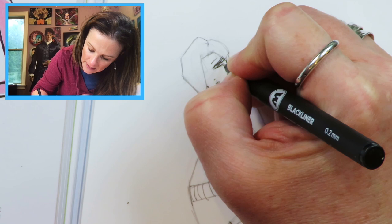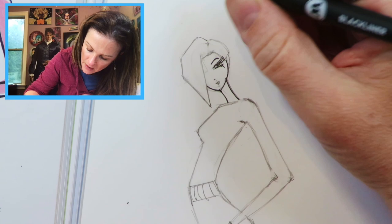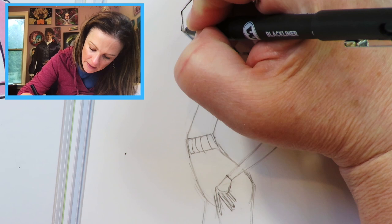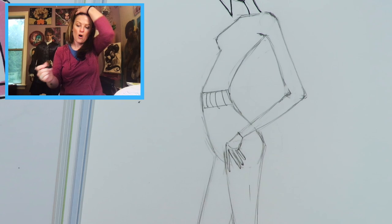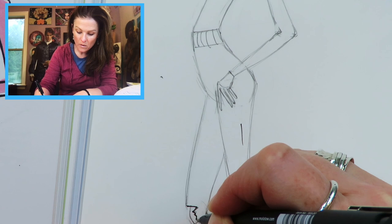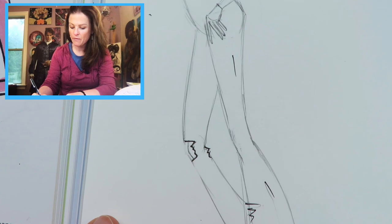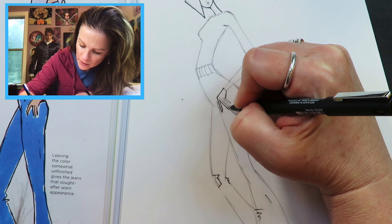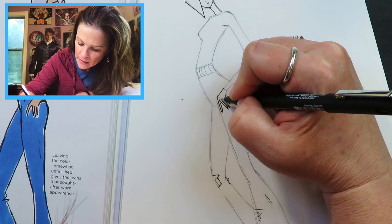But I will be using my favorite black fineliners by Molotow. Because they are pigment based. They do not smear when I use them with alcohol markers. So we're gonna do the fray lines with this little baby fine liner for starters. Oh, and also her hands. Anything that's teeny tiny. Oh, the hand situation. Always just ridiculous.